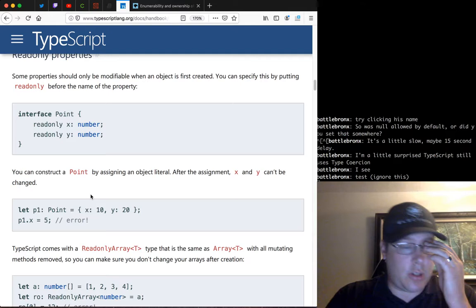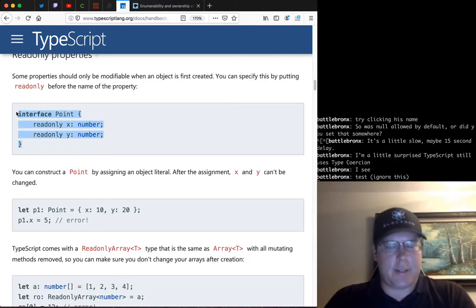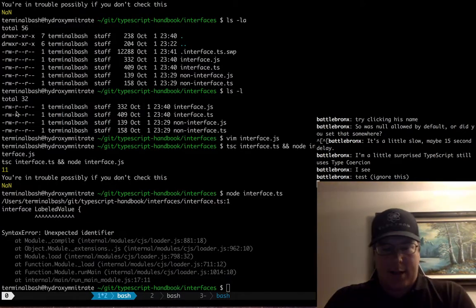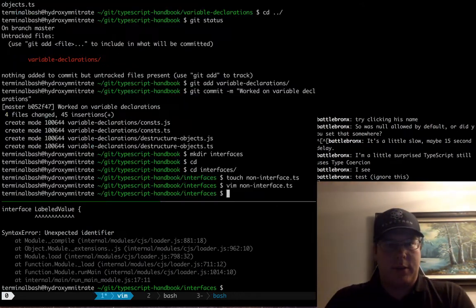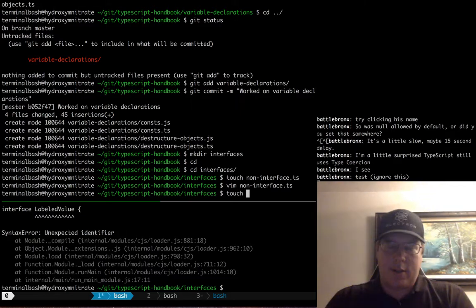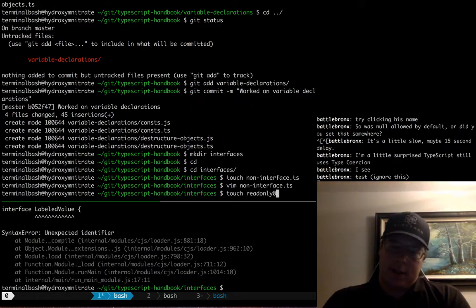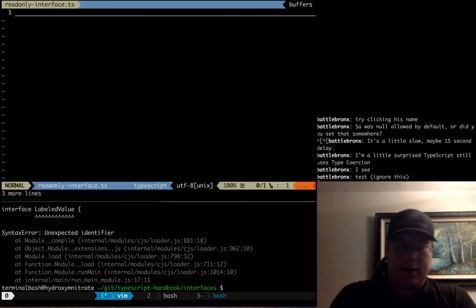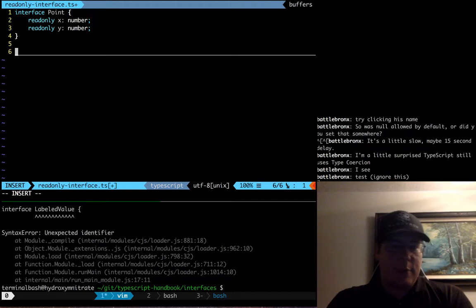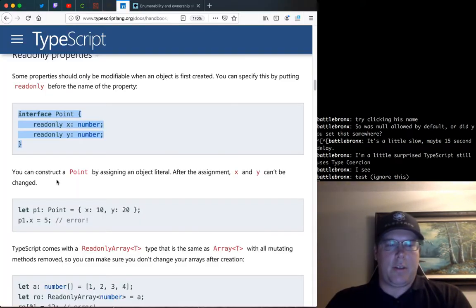You know what we should do is we should do this. We're going to get up here and touch a readonly interface, and we're going to see exactly what that ends up looking like. Right, so you've got this point. We create a new point.